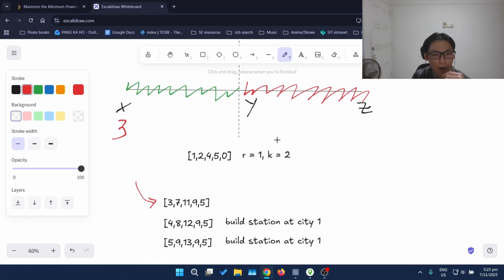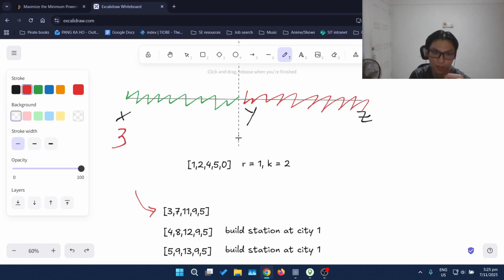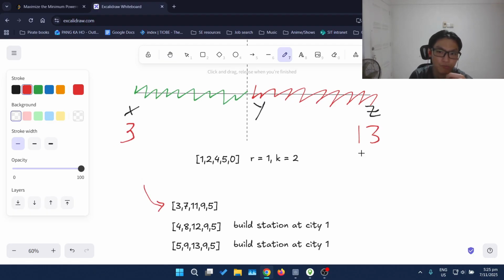But what's the maximum power that we can achieve from this? I would say, if you build k stations on the maximum element of the array, that would be the maximum. So from there, you derive a range of values, then you say z will be equal to 13, right?